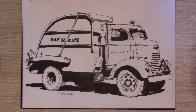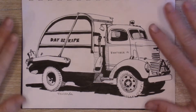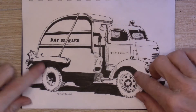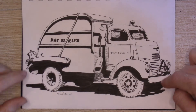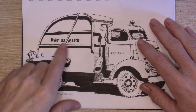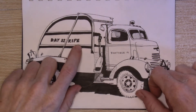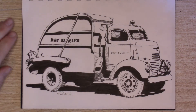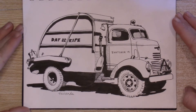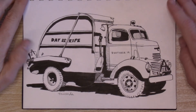Last day: Day 31, Ripe. I thought about doing a truck selling some fruit but I really liked the trash truck thing because I've done a lot of the other pickups and this and that — it would have been same-old same-old. With this old trash truck I just loved the picture. The reference photo had the city name and company name on the side, so instead I put Day 31 Ripe and Inktober 19 for the company name. I really like this cute little stubby truck. That wraps up Inktober 2019 — hope you guys enjoyed, thanks for sticking with me, and have a great day!